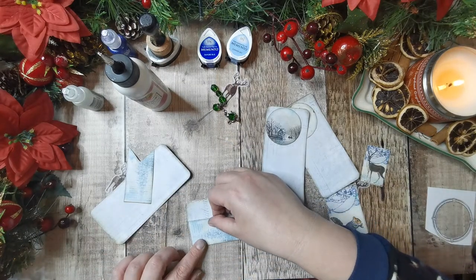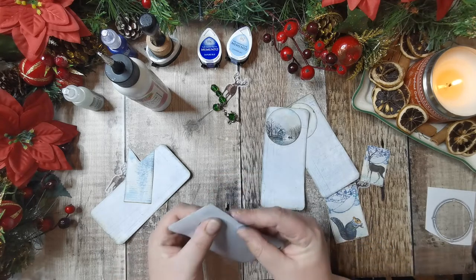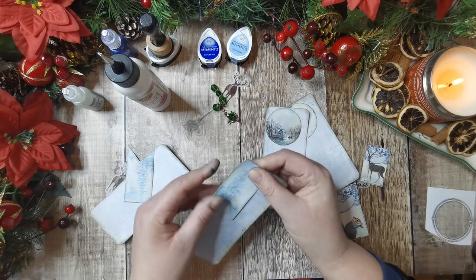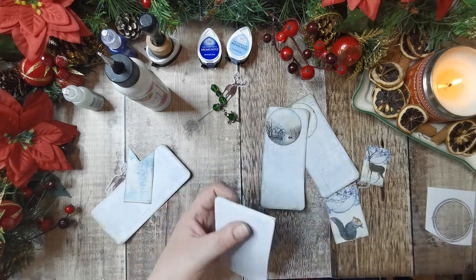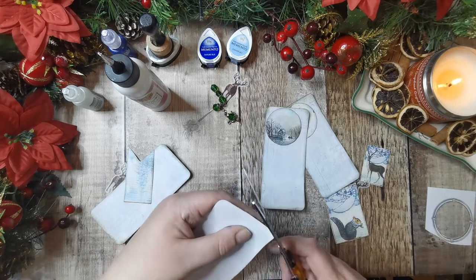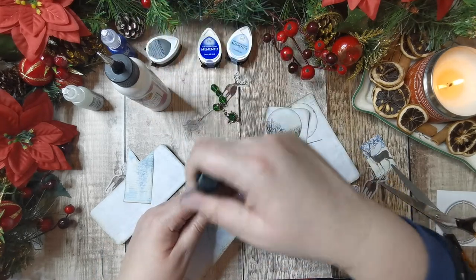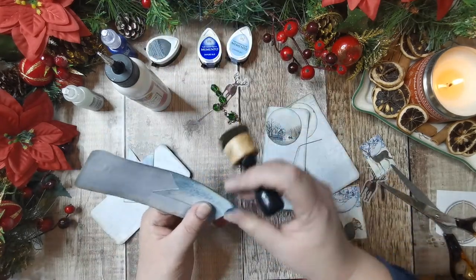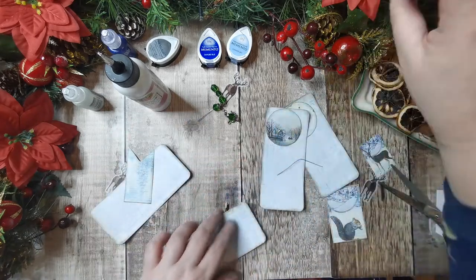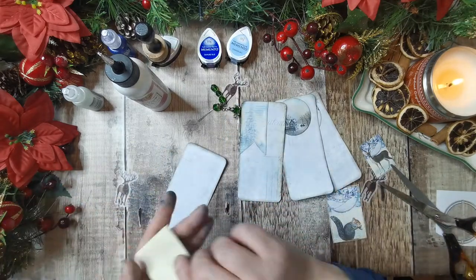I think I'm going to do that butt to the edge, and then I'll come in with the corner around her and just round that off. Probably just get it with my scissors actually. So, and that's that. And this one.